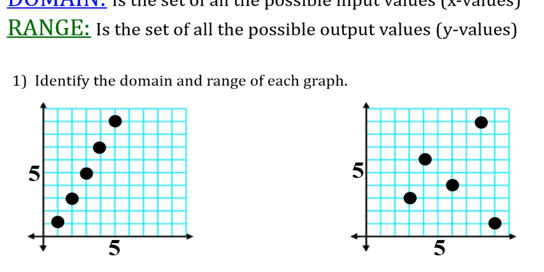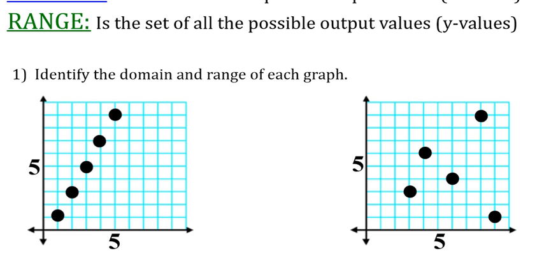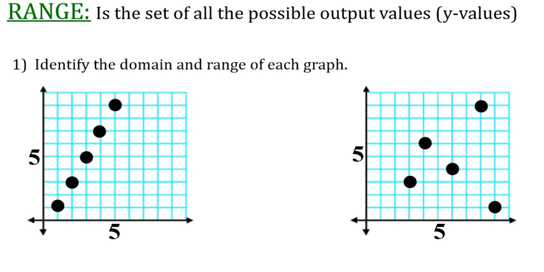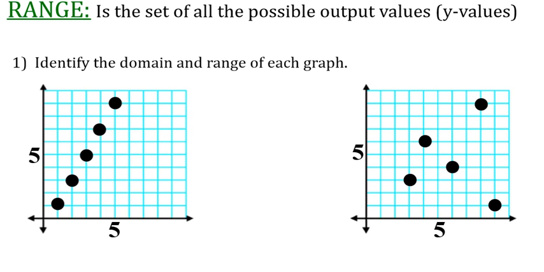So as we look at these two situations, well, one, we could review, are they functions or not? And remember, a function, every input has one output. So if I look, every input here has one output, so it's a function. Every input here has one output, so that's a function as well. So if we want to talk about the domain, we want to look and list out the inputs and outputs.